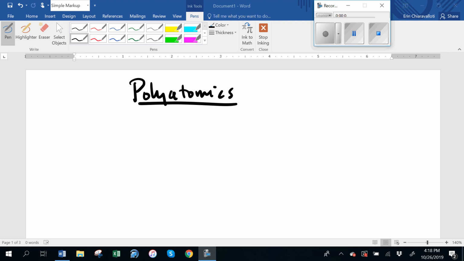The second topic we want to do today, and I'm trying to keep these files short, so that's why we have different ones. There'll be one more after this. We're going to talk about polyatomics because we need to understand how to make ionic compounds, and they can be metal and nonmetal, or metal and a polyatomic. And a polyatomic is just a group of atoms with an overall charge.